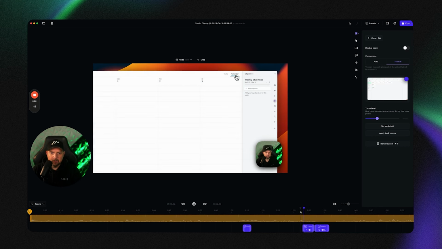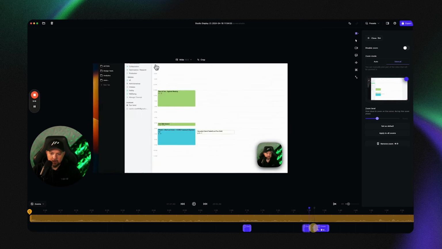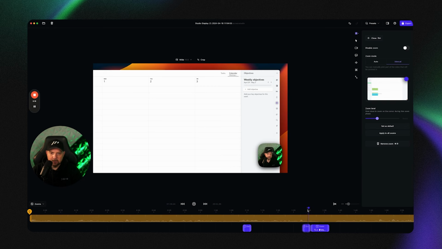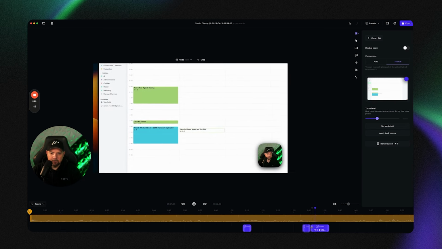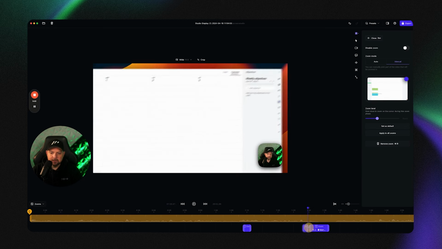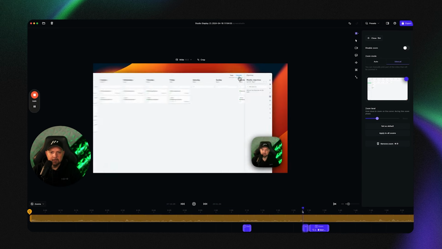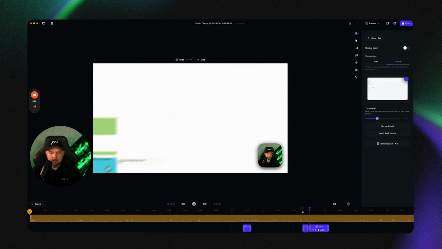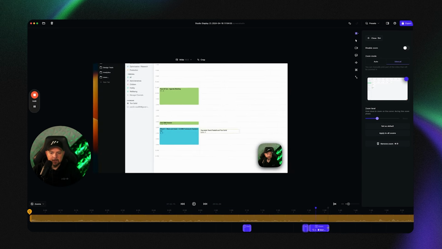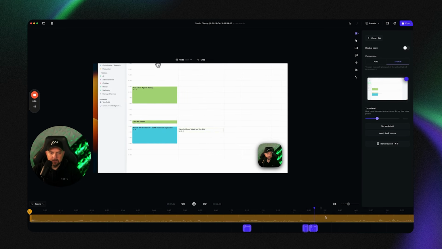Now, so when we go to the calendar, you see already, that's too late. So now I can just adjust this. I adjust this to the point where I want to show the other part and move this over here. And now you see already this is black. Boom. Okay, so you can optimize this. You can zoom in to get more granular, but I think you get the idea. You see already this is black. And then boom, I zoom out again.